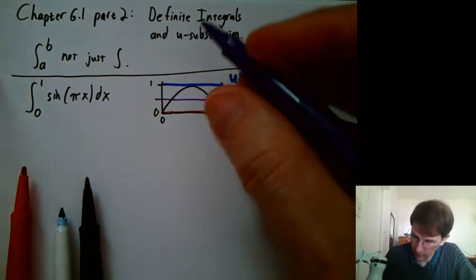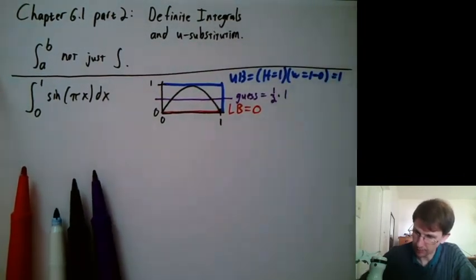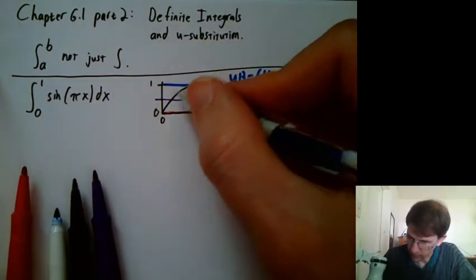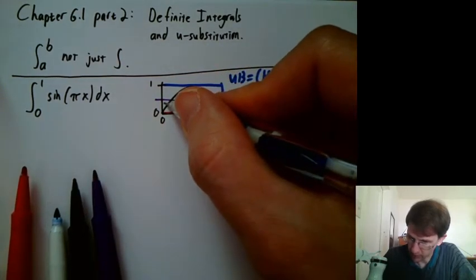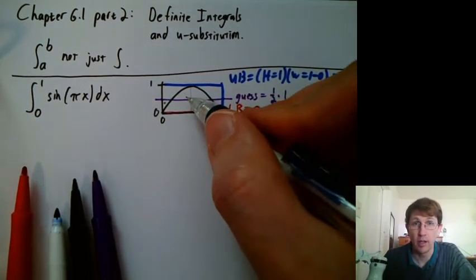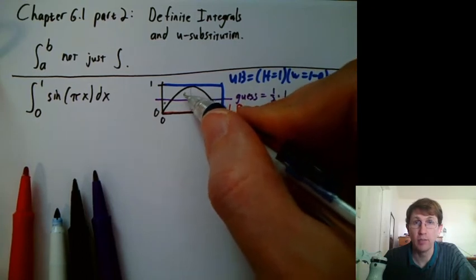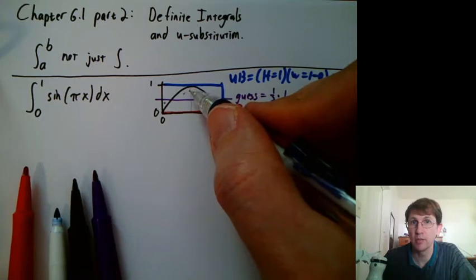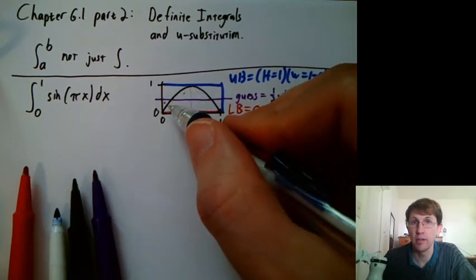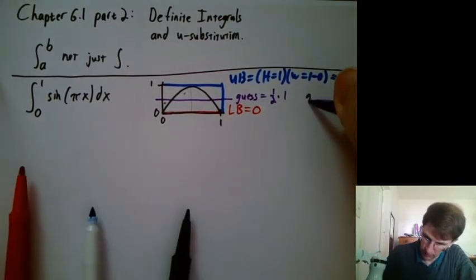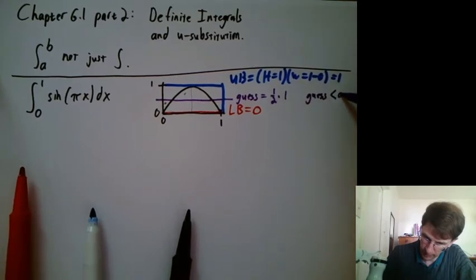Well, if I kind of imagine this split into two and look at just this first half, I see this part where my guess is including the area, but it really shouldn't. And this part where the guess is missing the area, but it really should include it. And it seems like the guess is missing more area than I'm including by accident. So I think the guess is going to be too low. So I'm going to say that the guess is less than the actual area.